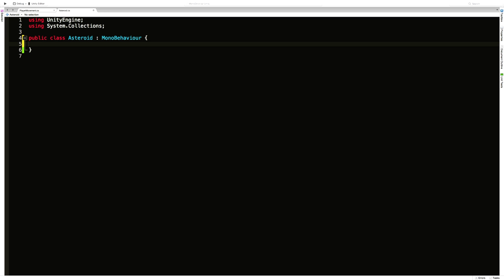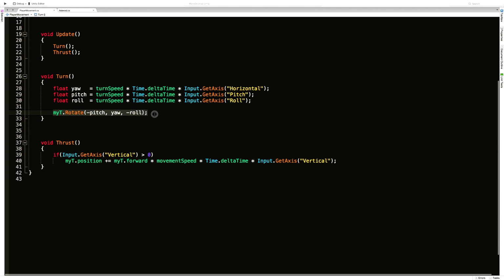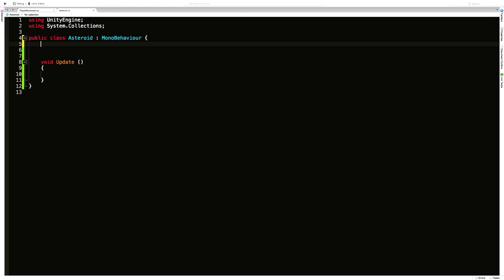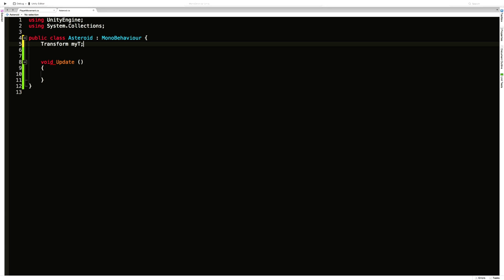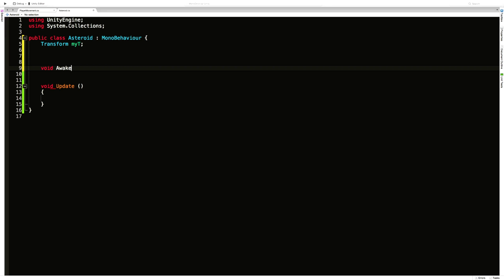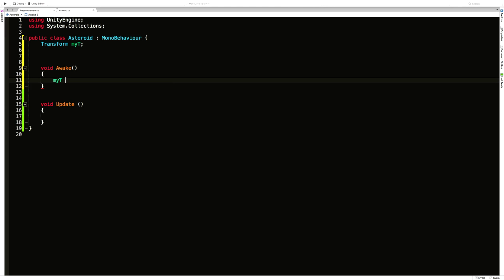And right off the bat, I know I'm going to be rotating. That means I'm going to need a void update. And we looked at rotating with the player movement script if we came down here. Right here, we went ahead and grabbed a transform and did some sort of rotation on it. I'm going to use the same technique here. So that means we need to go ahead, cache our transform, which I'm going to stick to the myT naming. And in awake, you know what to do here, right? Go ahead, take that transform variable we created and cache it.